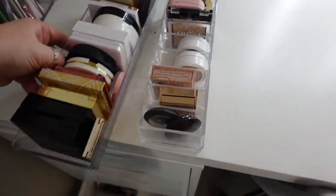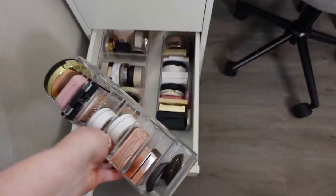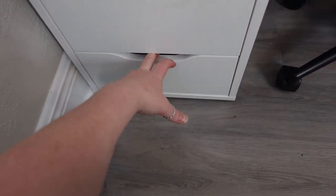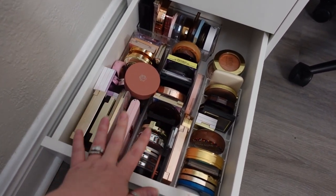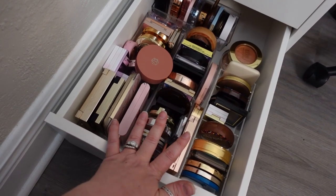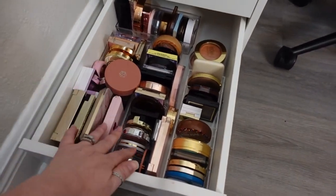Okay, let's put these back. So now that we've done that drawer, what I keep down here is all of my powder bronzers and blushes. I did recently just go through and declutter all this, so I will take these out and show these to you, but I'm not gonna swatch everything. I'll just kind of go through them briefly, and then we will move on into the other side of the drawer, where I keep a bunch of other stuff.